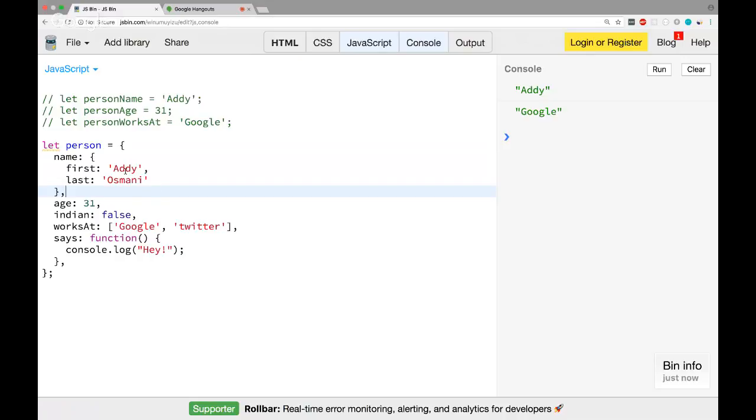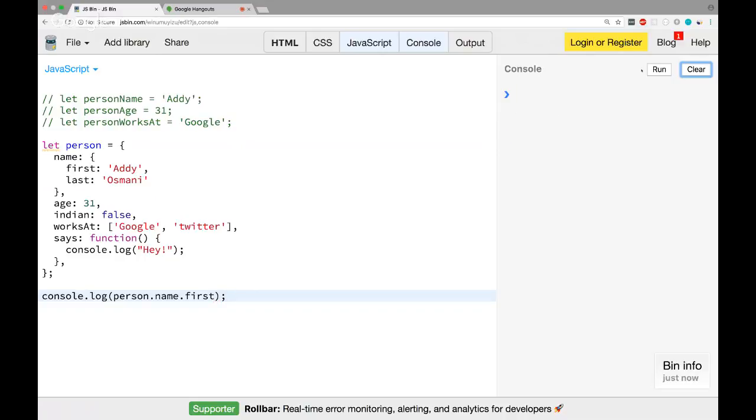And the way, for example, if I want to access his first name here, I would use the dot notation again, except in this case, similar to arrays, you would have to double the number of dots you use. So again, reference the variable you're storing this at, the property that you're referencing, which is name, and then inside that property, which is an object in itself, which property you're referencing, which is first.